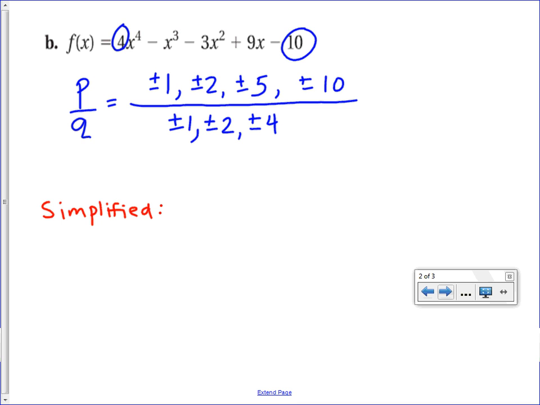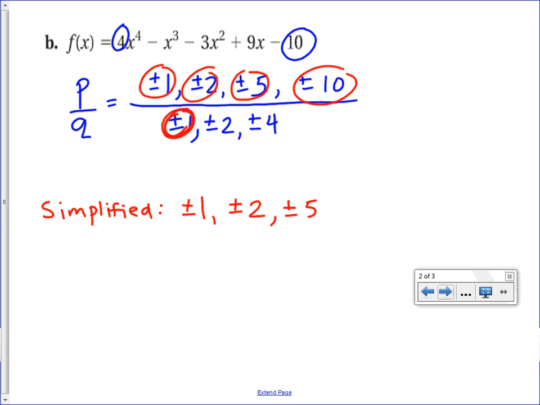First on the list is going to be 1 over 1, which is 1. Then we'll do 2 over 1, and we'll just keep 1 as our denominator for now. Then we'll deal with the other denominators. Then we have 5 over 1, so plus or minus 5. And we have 10 over 1, which is plus or minus 10. But our list can't stop there. I'm going to change colors now so you can see instead of going over 1, now we'll go over 2, which is our next denominator here.